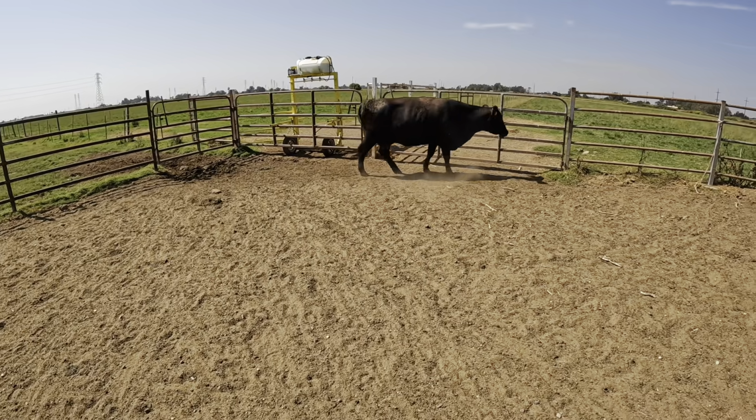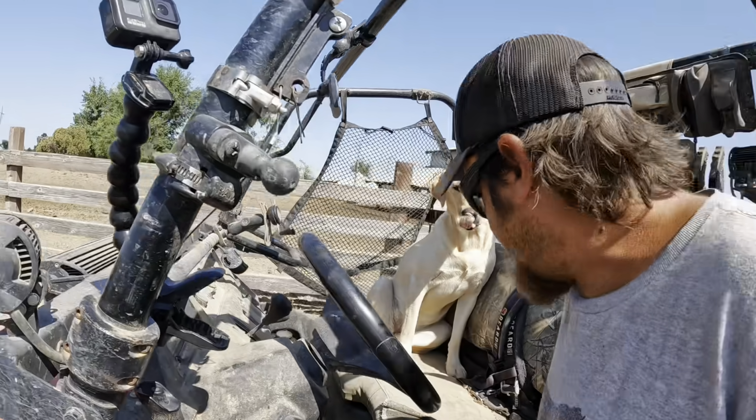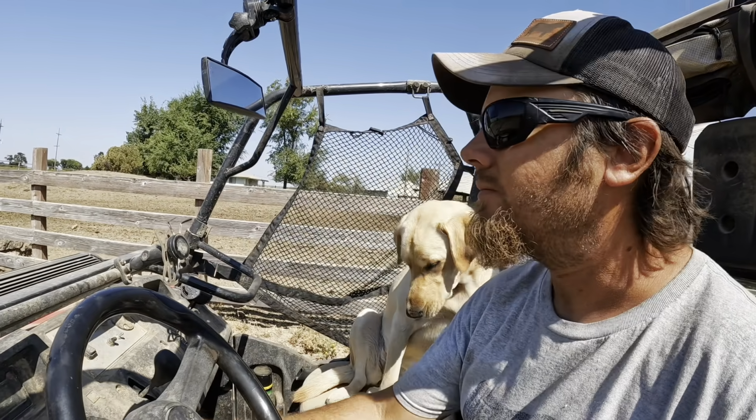And I've also got a cow that has come up lame, and I'd like to get her into the chute to try to get a closer look at her foot and see if we can't tell what's going on. And as it happens, she is up here in the corral, and since she's moving slow, I've been able to catch her. So I'm gonna get the side-by-side out of the way, and I think we'll walk her up, get her in the chute, and let's try to see if we can tell what's going on. Let's get out of the way here, Kelly.